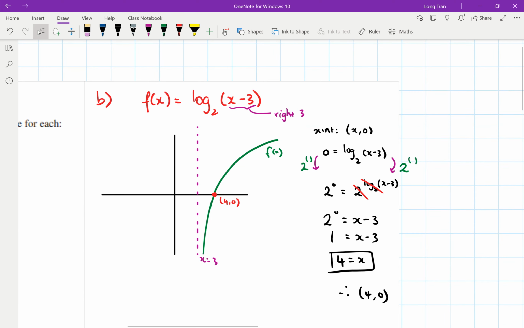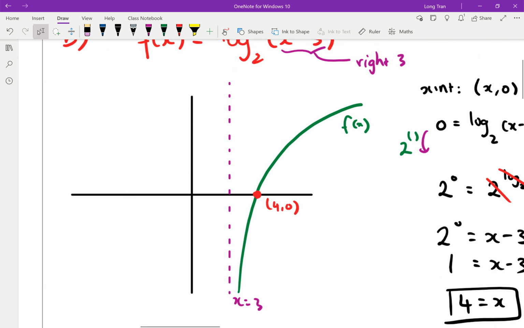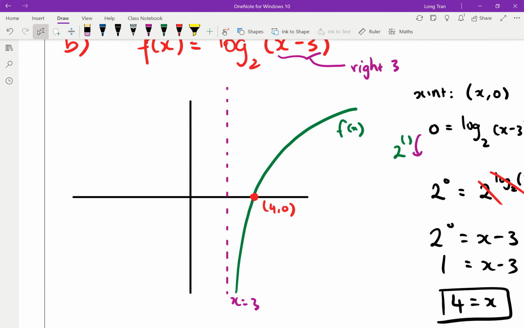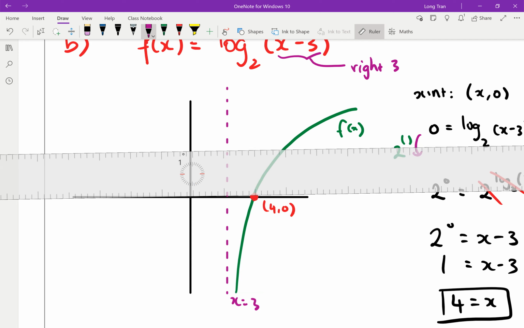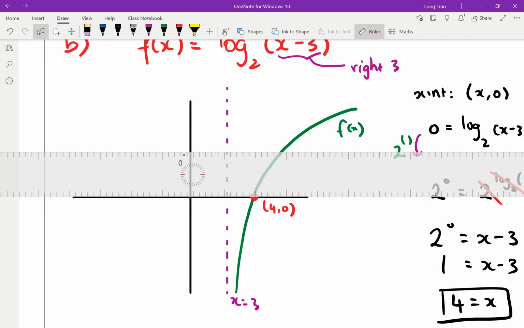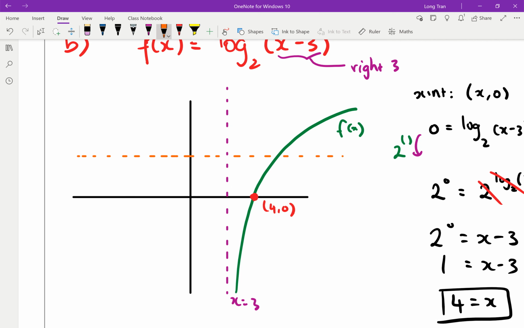Now, to find the inverse, if I were to sketch the inverse, I don't have to actually solve for the equation. I can use what I currently have and then figure it out. So remember, everything reverses itself, right? That means if x equals 3 is the asymptote for the function, then for the inverse, it would have to be y equals 3. I'm going to do another color, orange this time. So instead of a vertical line, it becomes a horizontal line.